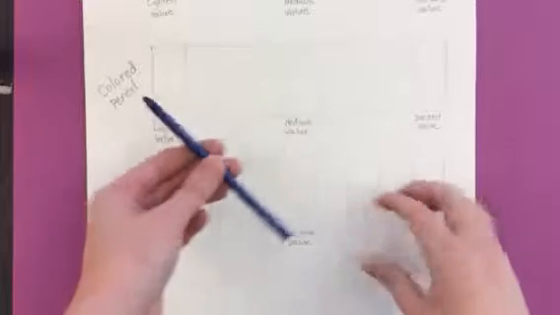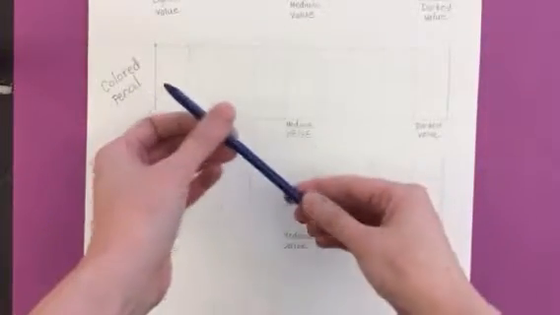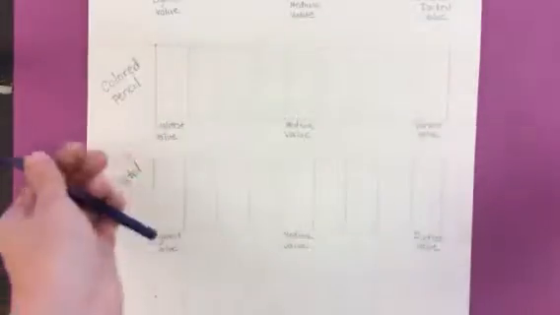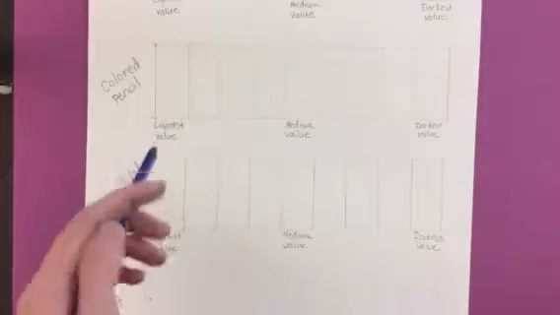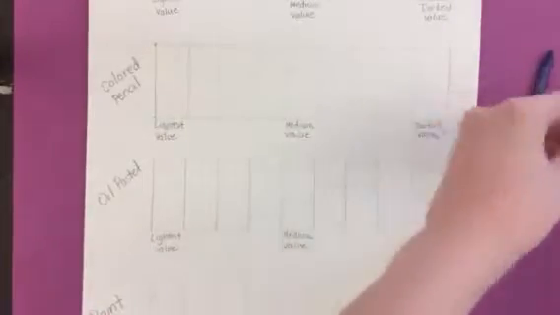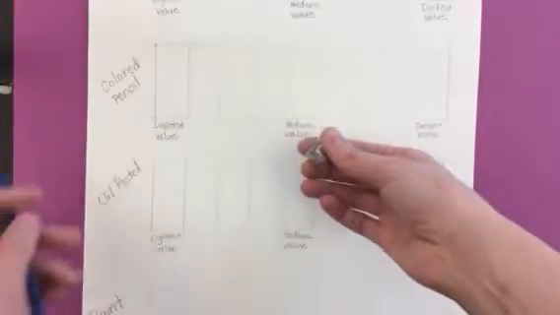So I'm going to be showing you how to create all different values using a colored pencil. Now I'm using a woodless colored pencil, but a traditional colored pencil would be the same technique. The first thing you're going to do is make sure that you have your colored pencil nice and sharp. Please use a hand sharpener for this, never an electric one.